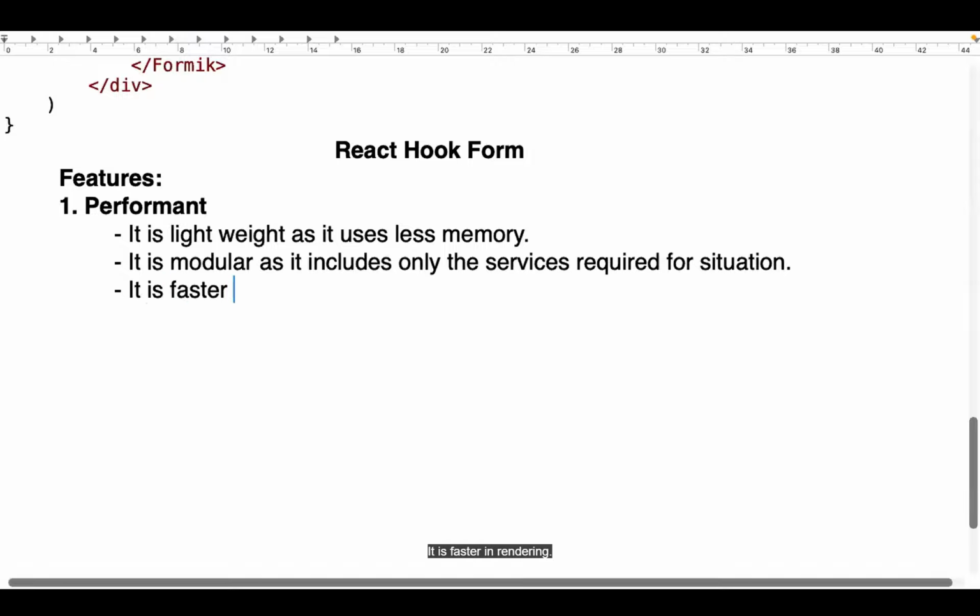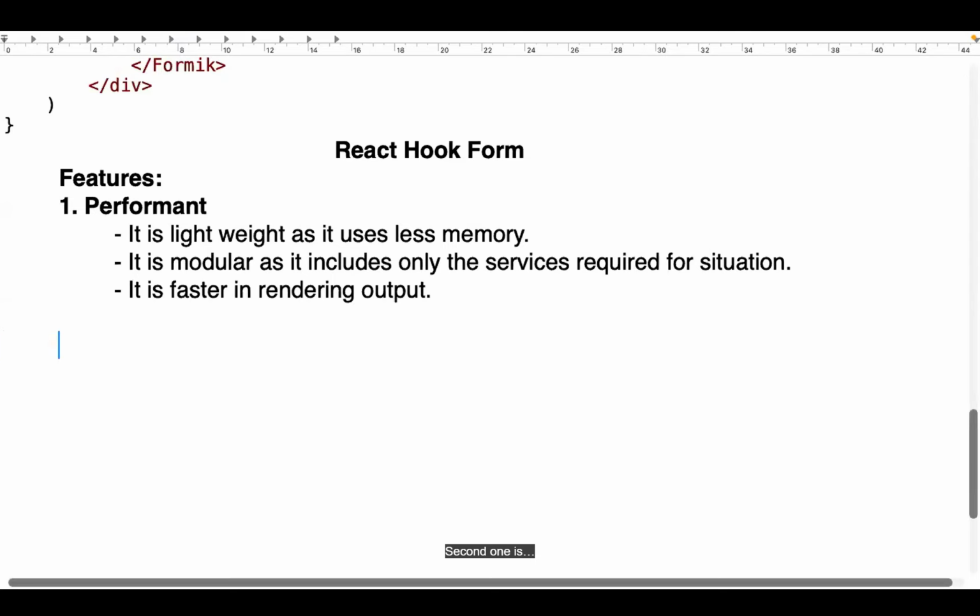It is faster in rendering. Rendering, you can say output. These are some key points about performant. So that is one feature, performant.